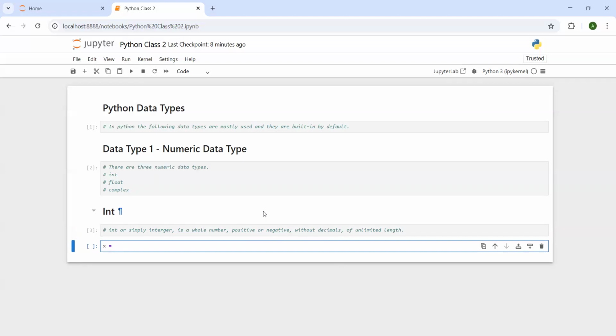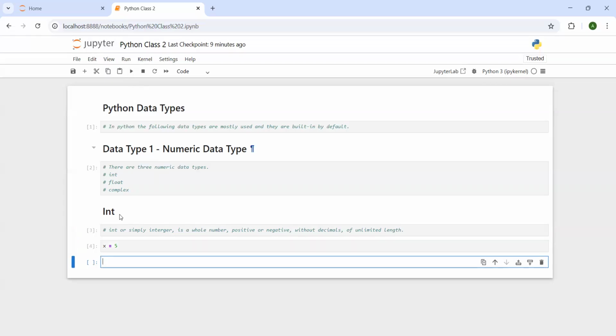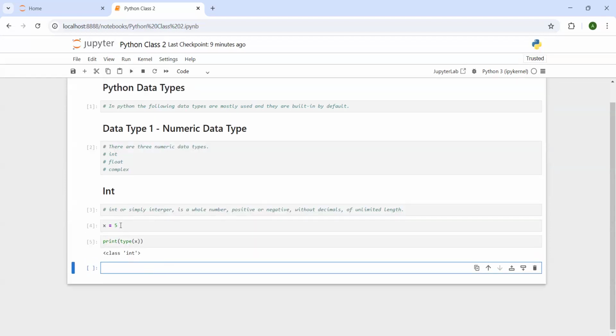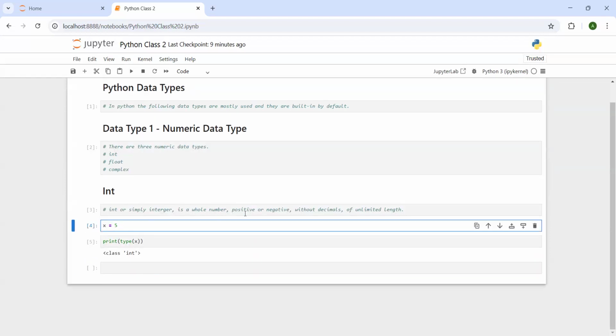So for example, suppose I define a variable, suppose x. X is our first variable and I call it, say, 5. I assign the value 5 to this particular variable x. So if you print the type of this variable x, it will give you the class of integer. So 5 is what? 5 is a whole number. As you all know, it's a positive whole number and it does not have any decimals. Decimal means if I write 5.0123, suppose, some value after the point, then it would have decimal numbers. But here I have only the integer value 5. So it's an integer type of data.